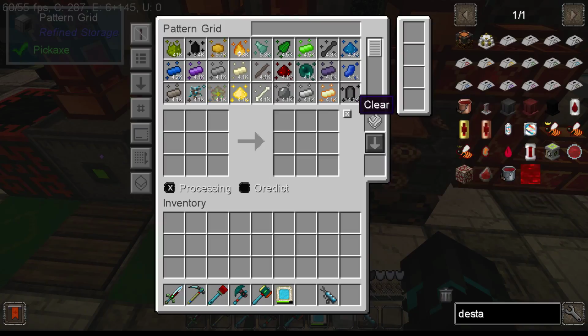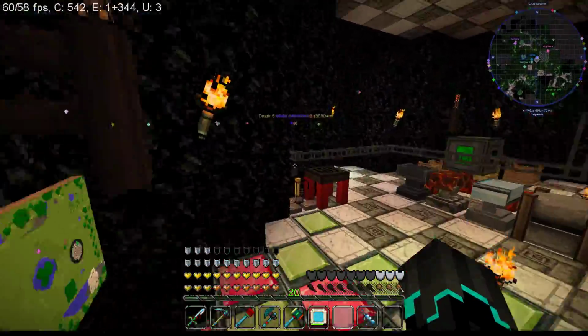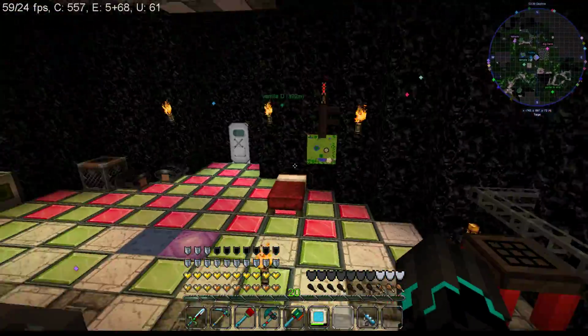But you get the point. So liquid crafting is not so big of a deal, but if you're doing solid ingots like I do, there you go. You'll just pay attention to your ratios.